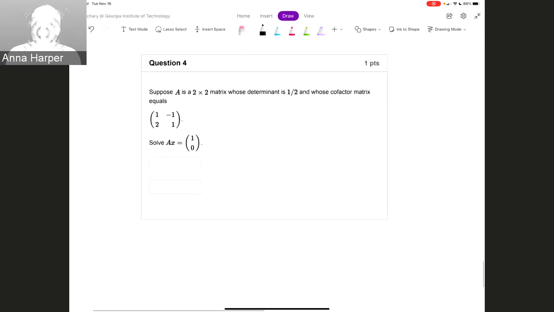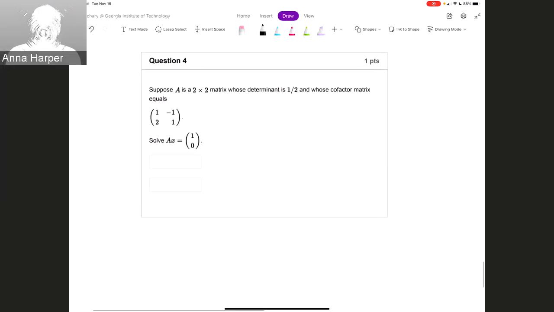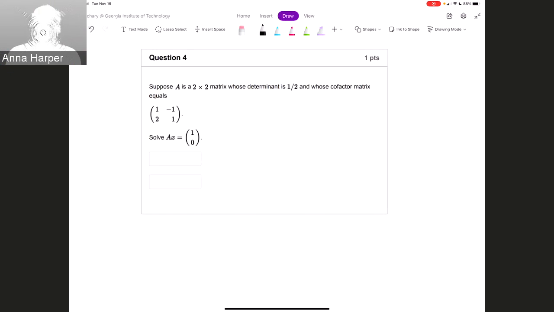Okay. And how do they define cofactor matrices for you? Is that the A minus lambda I? So the solution was like A inverse equals 1 over the determinant of A times C transpose, I think. I can also send a picture of the solution. If you could, that'd be great. Okay, yeah, I'll do that. I was just a little confused by it.